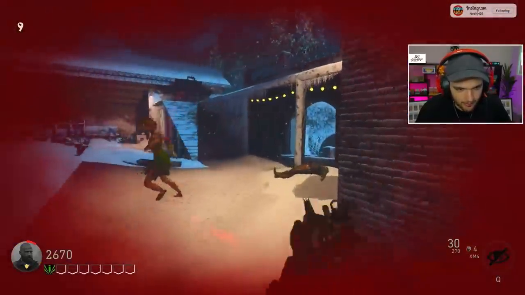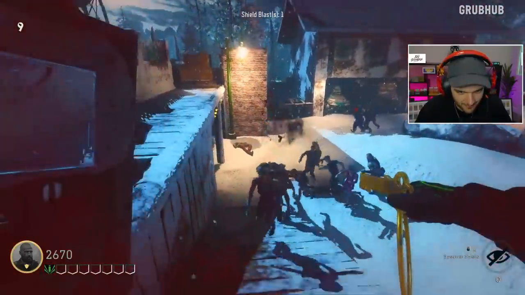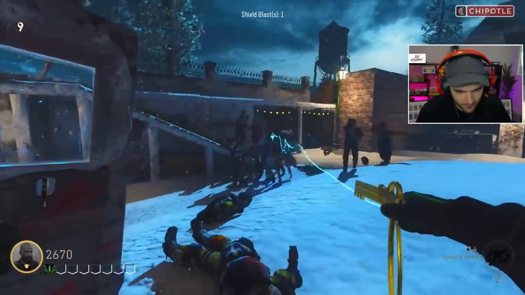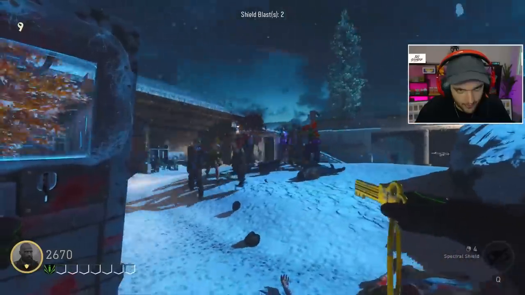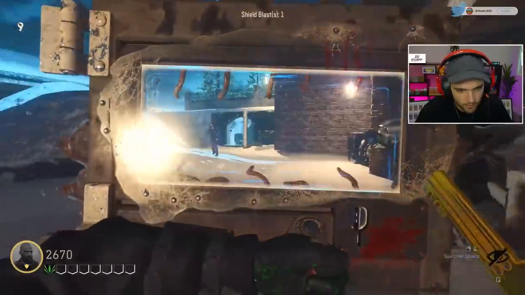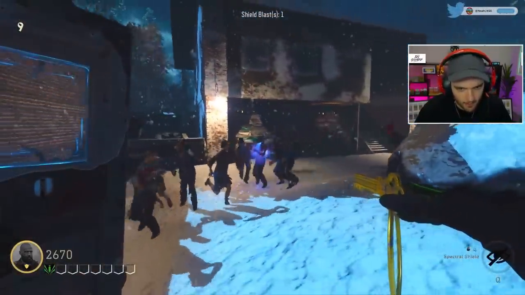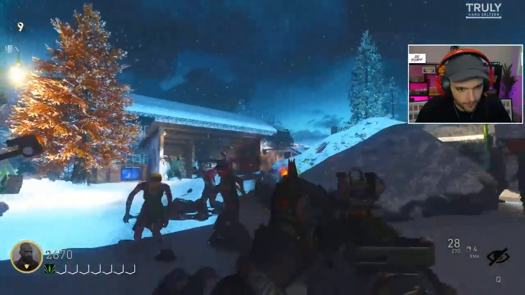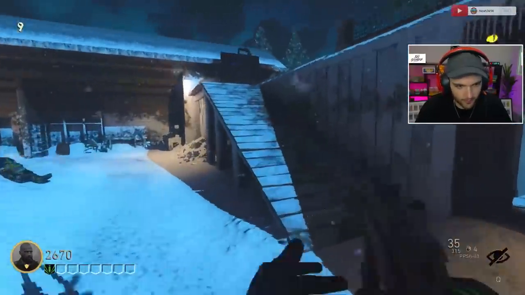Ow. Shield blast one. Ow. Okay, two shield blasts. Let's see if this works. Did it work? Maybe I have to shield blast the clown? How many shield blasts can you usually store? Okay. I'm gonna try to lead them all away from the clown a little bit.